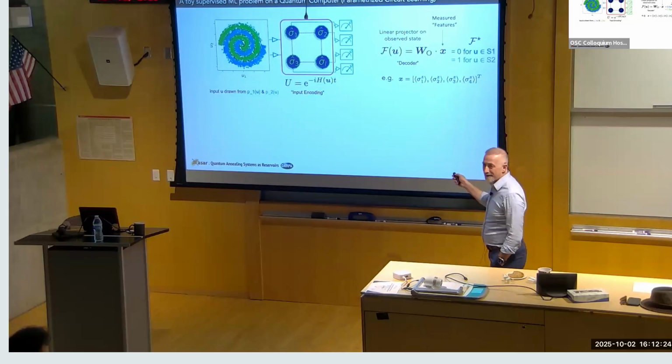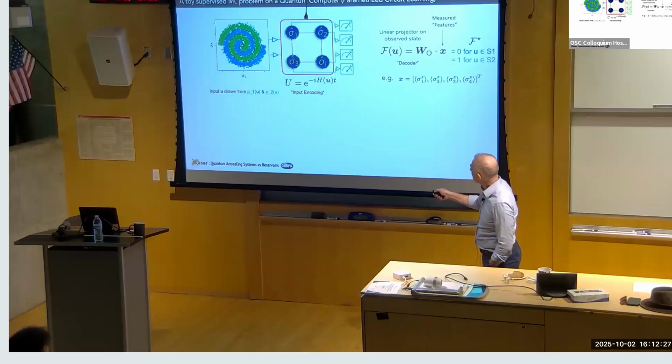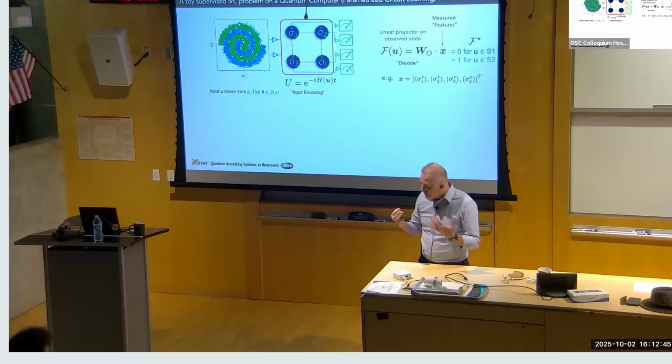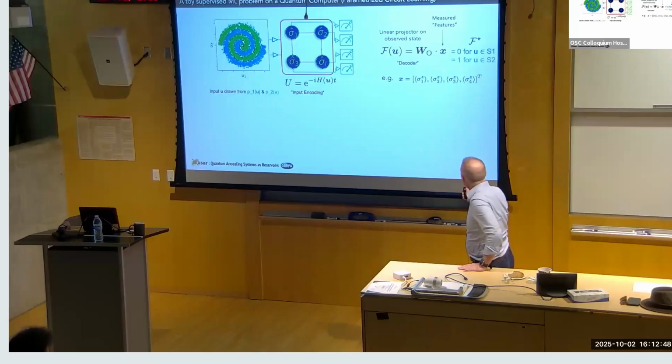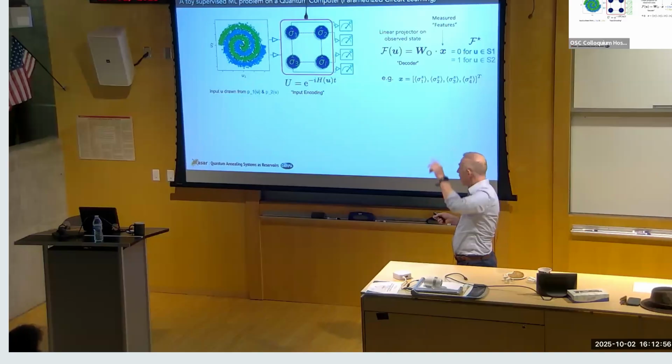And we will visualize this function now. This is really a function that lives in this domain. And so my target function, or my ground truth function that I desire, is f star, I usually denote, is this 0 or 1. And so the features, the measured features, there have been different approaches to what should constitute the measured features. It could be, for instance, the expectation value of z for each qubit, and you can compose them into a vector like this.